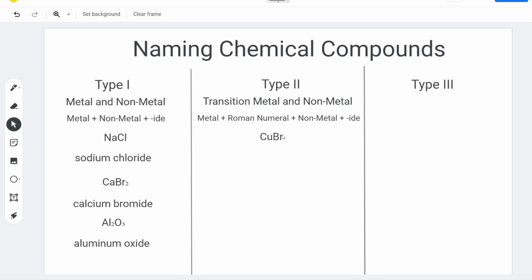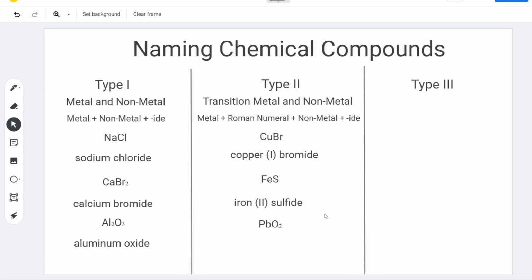Well, we know that bromine has a -1 charge. And since this compound is neutral, we know that copper must have a +1 charge, meaning that that will be our Roman numeral. And so we have copper(I) bromide. For FeS, we have iron and we have sulfur. And sulfur has a -2 charge because it is in group 6A of the periodic table, meaning that it has 6 valence electrons and needs 2 more to be an octet. This means that if sulfur has a -2 charge, then iron must have a +2 charge, giving us iron(II) sulfide.